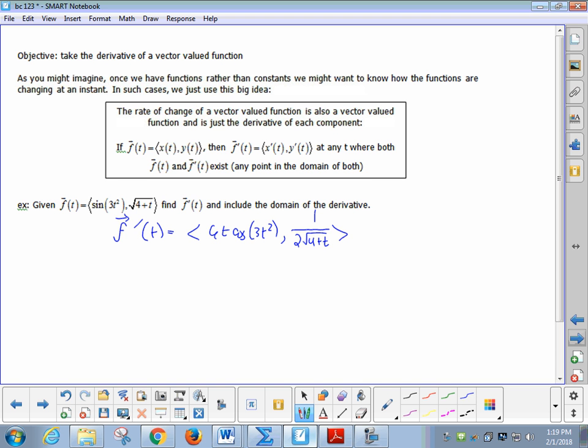Other textbooks don't ask this a lot, but our textbook does. They ask for the domain. Now, the domain of the derivative. Consider, first of all, you can't have a derivative at a point that wasn't on the original to begin with. You know what I'm saying? So in terms of the domain, we're actually going to have to do 4 domains. For the original function x, was there any restriction on domain? On t? t is all reals, yeah? For the original function y, is there a restriction on domain? t greater than or equal to -4, yay?